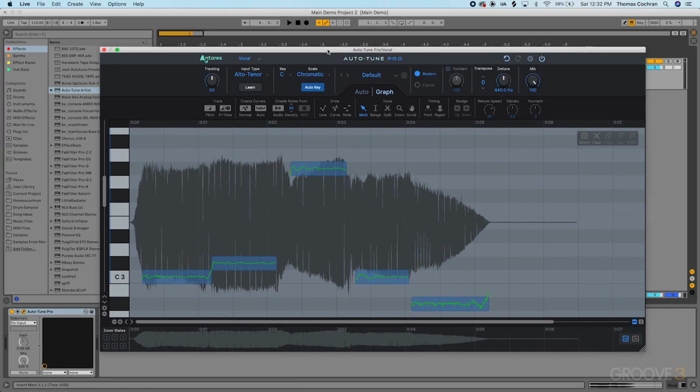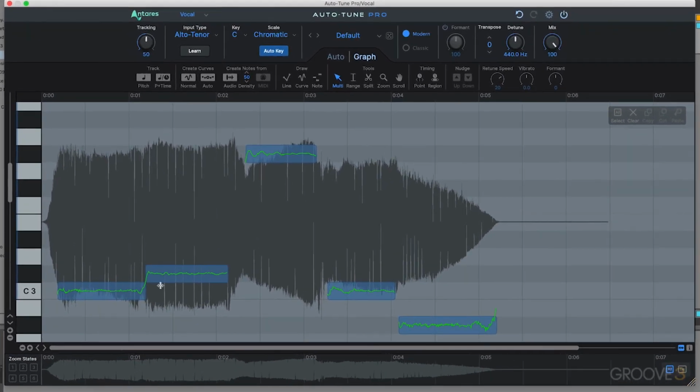So now that we have our audio scanned in, we see these new notes have appeared on this main graph view. This is where the main vocal part is going to be loaded into this graphical interface, and we have each note inside of our vocal performance, and we have the ability to go ahead and edit those.